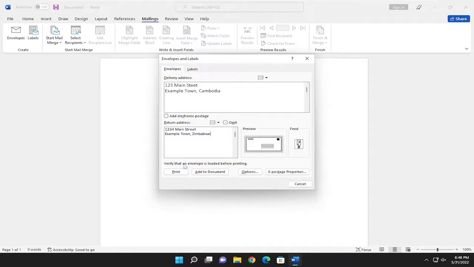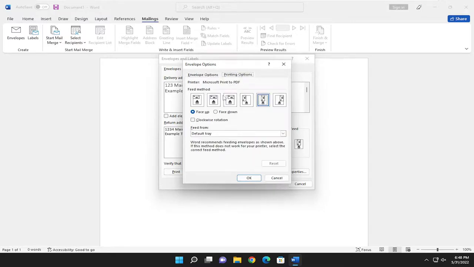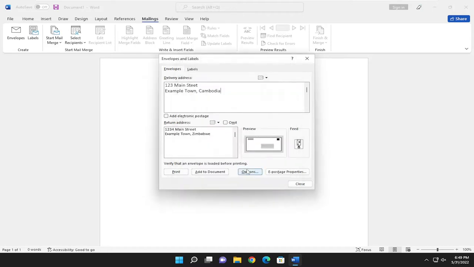Make sure that the envelope is loaded before printing and select the print button, and it gives you a little preview of how to orient it. Envelope options up here as well, and then printing options, it will tell you to have it face up and it tells you the direction to face it. So from the default, it looks like you're going to have the postage facing inward towards the printer, and you're going to insert it in that direction facing up or to the left, I guess, and up, and you can feed from different trays perhaps if your printer has more than one tray. And you would select OK, and then you would select print, and that's pretty much it.